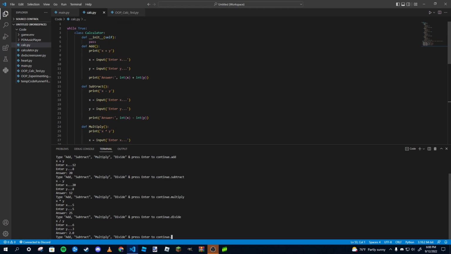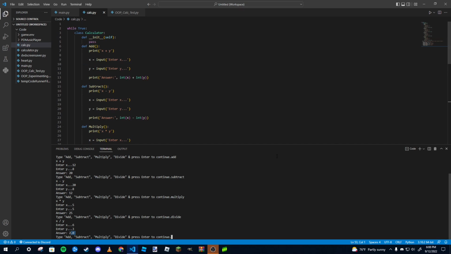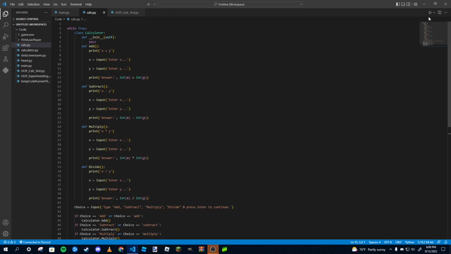The reason why we get a 0.0 at the end of every division answer is because in Python, anything that's divided commonly comes out as a decimal. So it'll just automatically put that decimal there. There is a way to remove it, but it's honestly not all that important unless you want your program to look consistent all around. But let's be honest here, it doesn't really matter.